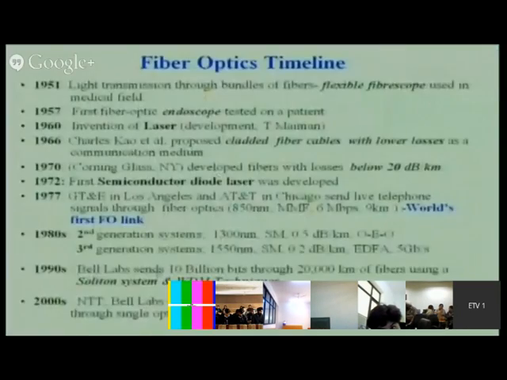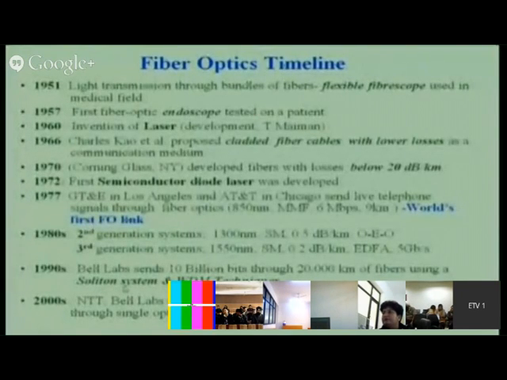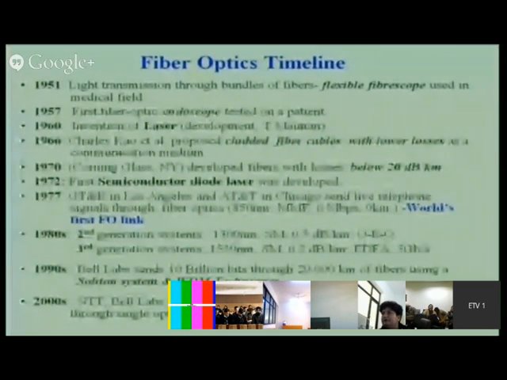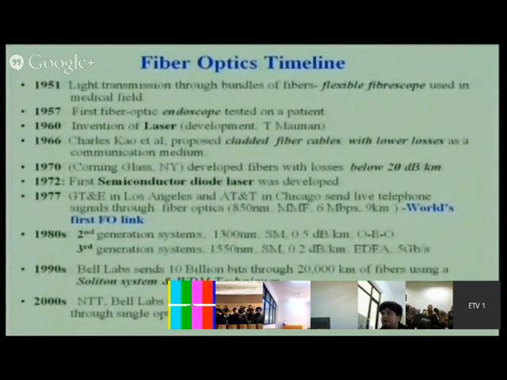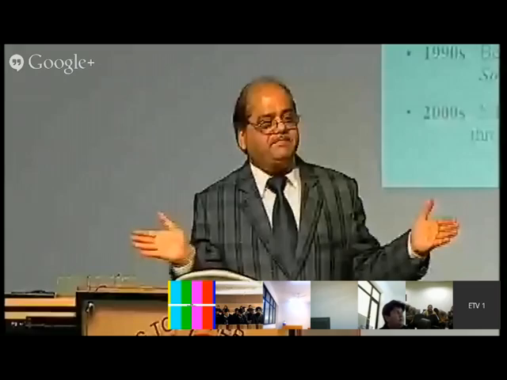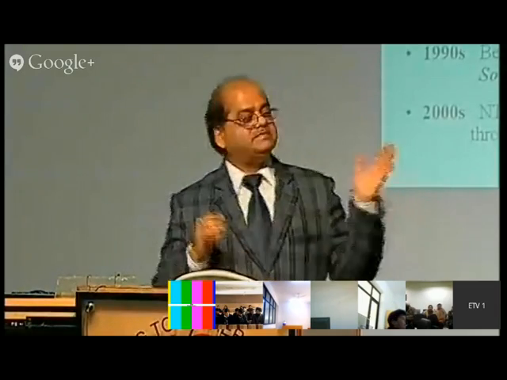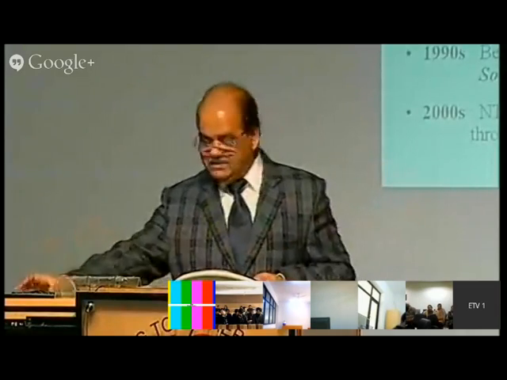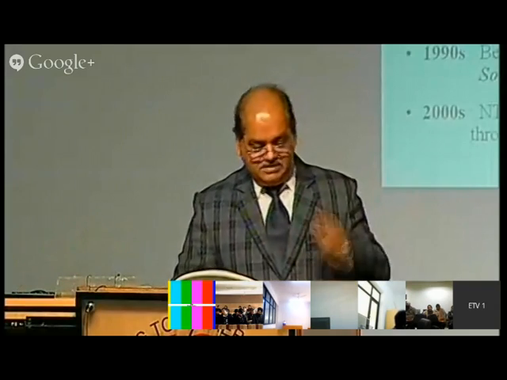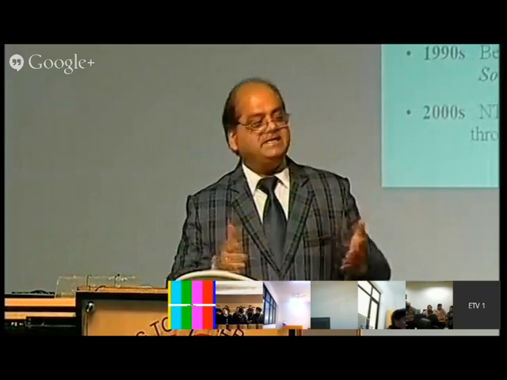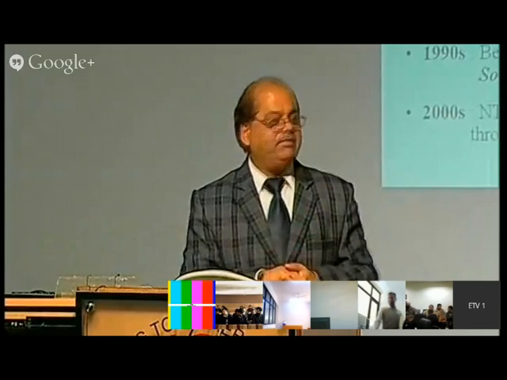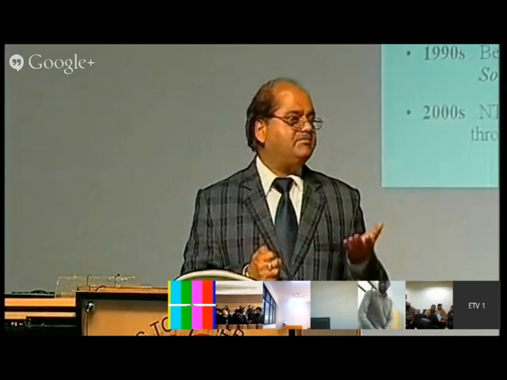Then in the 90s, Bell Labs sent 10 billion bits through 20,000 kilometers of fiber using soliton systems, solitary waves. Solitary waves are non-destructive waves. They will not disperse; they are non-dispersive pulses. They can cover long distances, and then again with the help of WDM technology. The 90s period led to the development of WDM technology, wavelength division multiplexing.